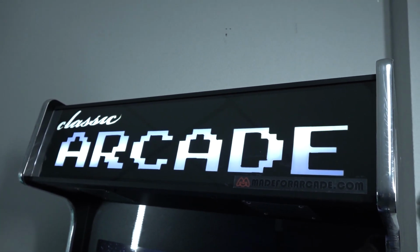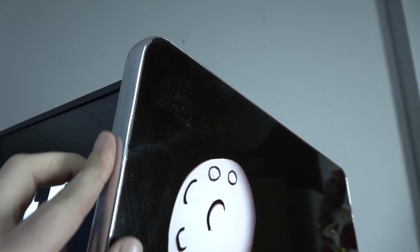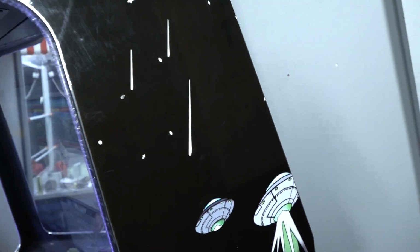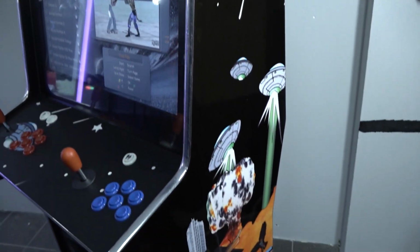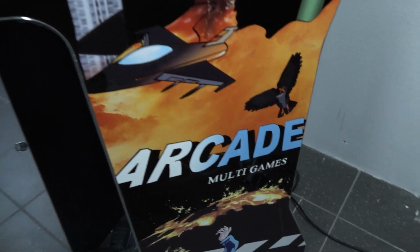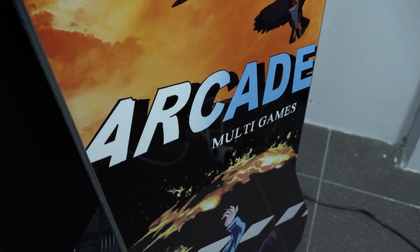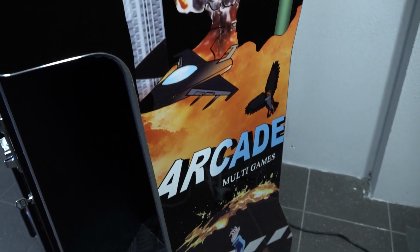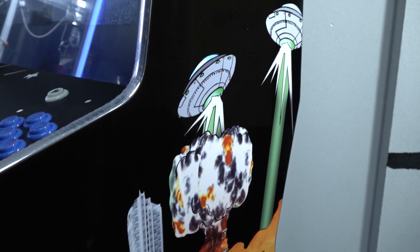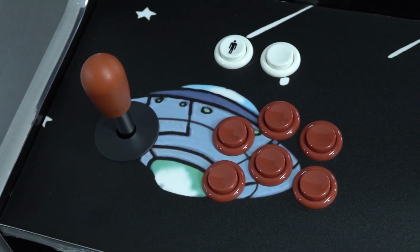It's kind of basic at the same time. So the artwork and the T-molding is also nice. The artwork in general is more of a glossy sticker. Not a big fan of those, because I have seen some better cabinets that have more of a matte finish or different vinyl stickers. And they're not like Argy or something like that. But again, they are very prone to busting or scratching up, and you can see it fairly easily.